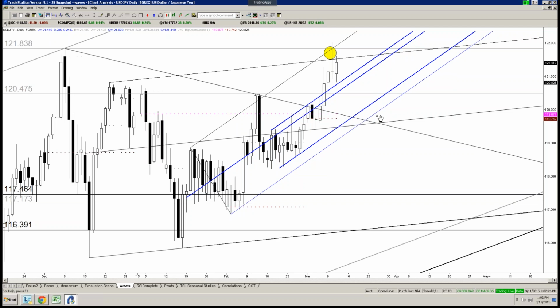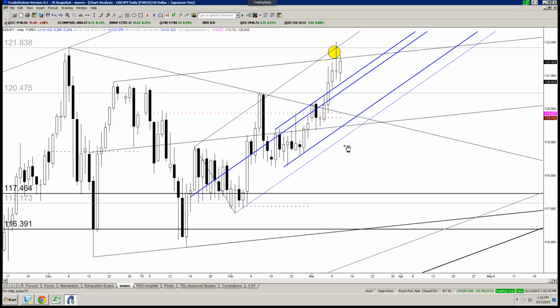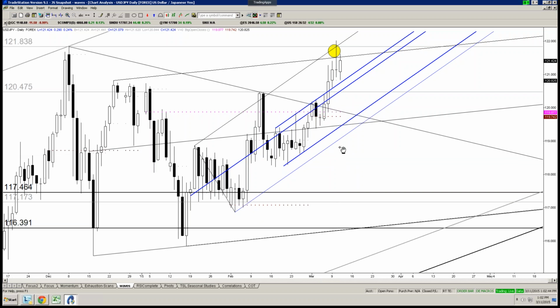But again, notice that I don't see a short play here in dollar yen necessarily yet. A short here would very much be a flyer. In other words, it would be kind of a punt against the high, if you will. But I do like being long yen, just not necessarily against the dollar, and that's the reason why the last few days have actually concentrated on the swing updates on some of the yen cross setups.